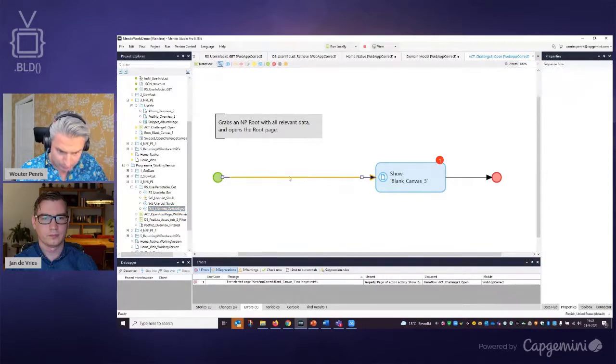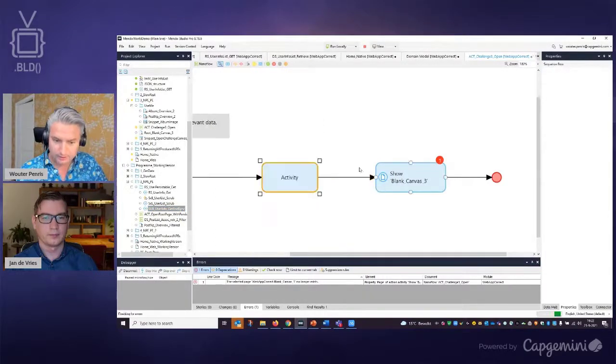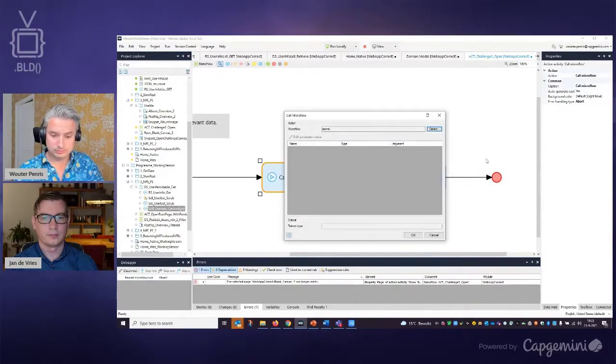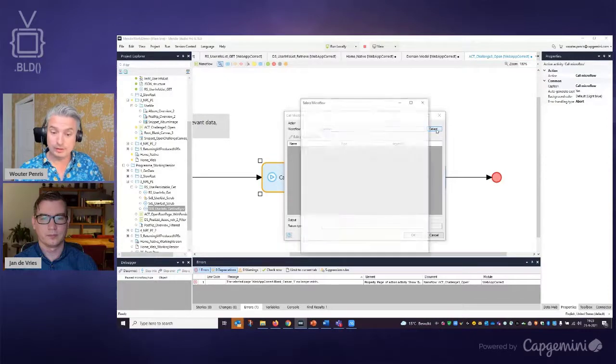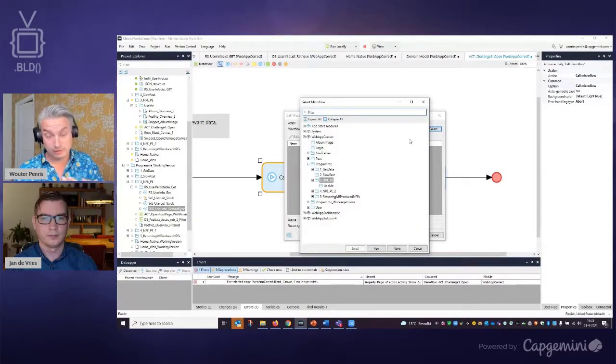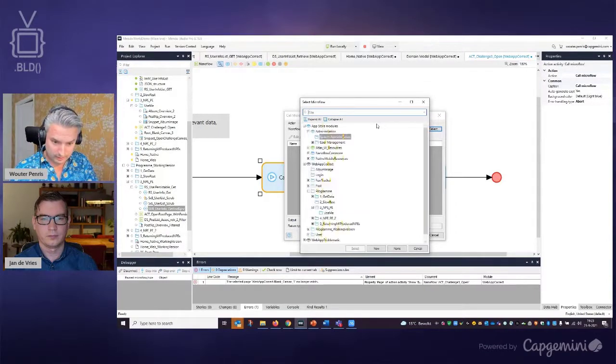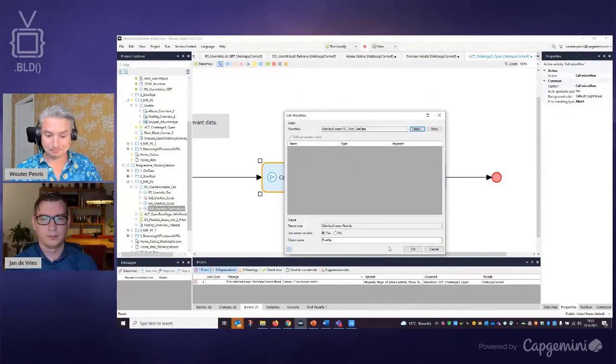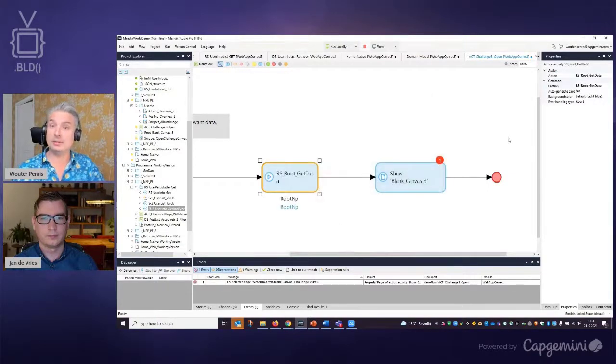It should be something with root, but I'll just do it like this. Microflow. I'm going to add a microflow. That is going to do all of my REST calls. And in this case, since I'm showing 3 lists, I'll be doing 3 separate calls. And that is something with root. Get data, that's it. And it will deliver back my root object. So I can use that.